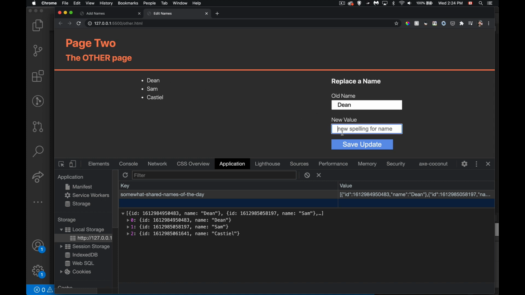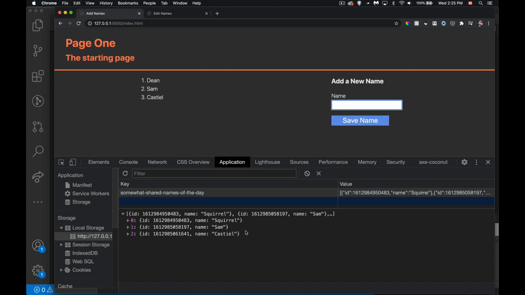So here, okay, I click on one, I'm going to change it, save it. Now I've updated it here in my list. So that means my names variable has been updated. My local storage has been updated. Back on the other page, local storage was updated, but we don't know this. This list is tied to whatever was put into the names, and that's because we don't want to constantly be reading from local storage. Every time I add something, I'm thinking, this is the only reference I've got to local storage, is this one page that I'm working on. So I'm just going to keep that one array up to date. Every time I add a name, I'll add it to that array, and then I'll replace what's in local storage with the new version of my array.